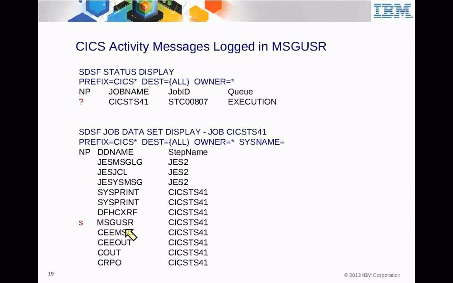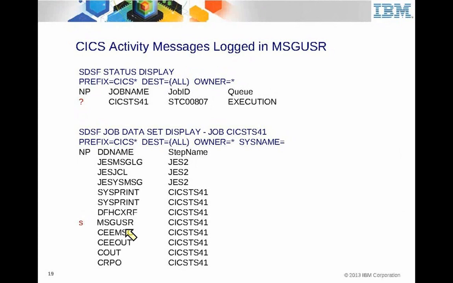But earlier, I told you there's a system log. Well, the system log logs information where the services of the operating system are used. But there's a great deal of activity going on within the CICS area that the system doesn't log.